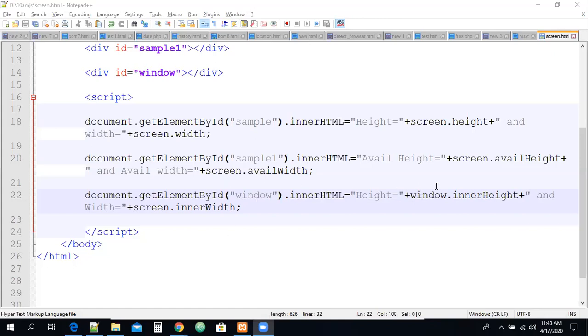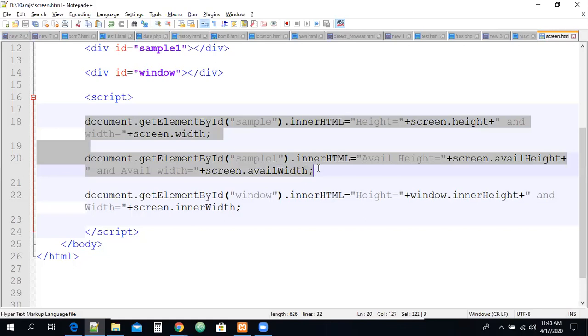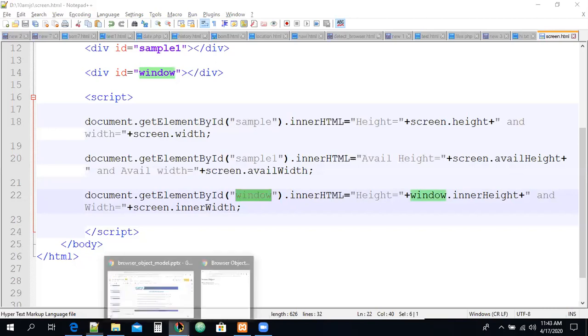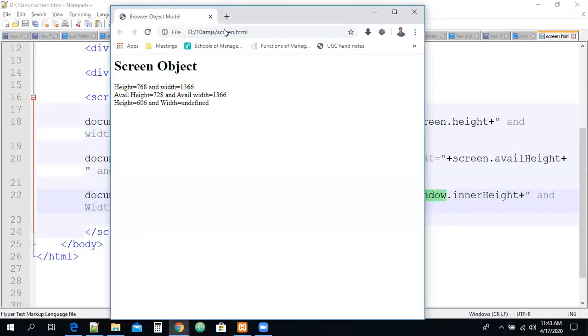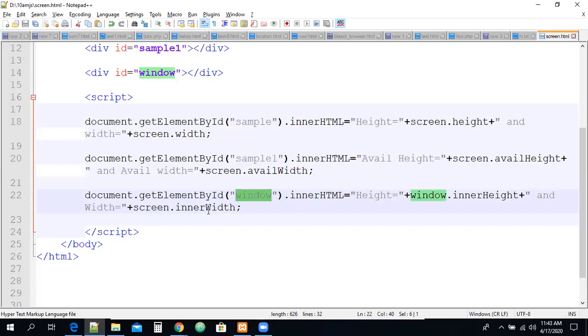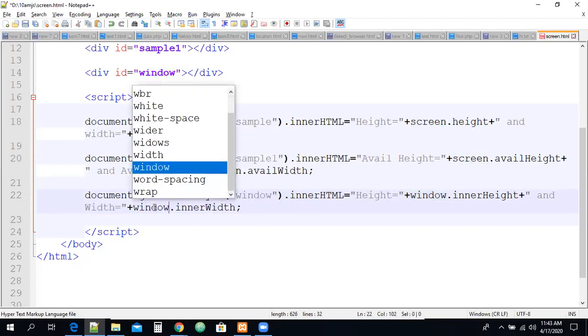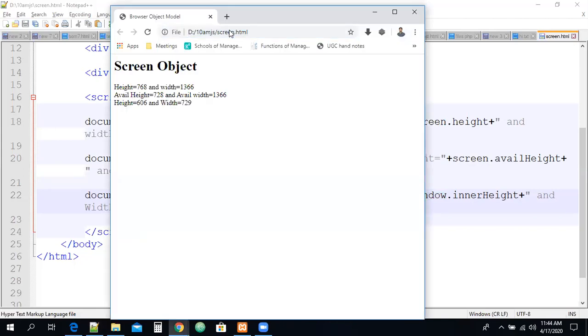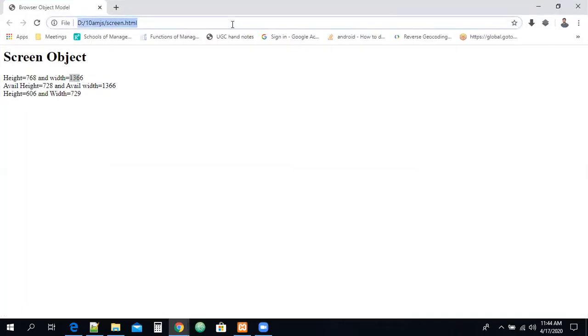So we are getting the inner height and inner width of the screen. This is not changing at any time, even though you minimize or maximize the window, because this is talking about the screen height. Now I'm talking about the window. Let us run the same file, refresh the page. Can you see the height is 600 and the width is undefined? Why is width undefined? Sorry, we need to use window.innerWidth. Let us refresh it. Now you can see the width is 729. What is the width of this window? Now I'm going to maximize and refresh it. Can you see now, 625 is the height and 1366 is the width, no problem.